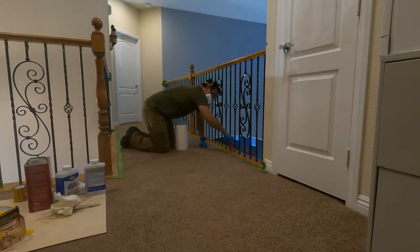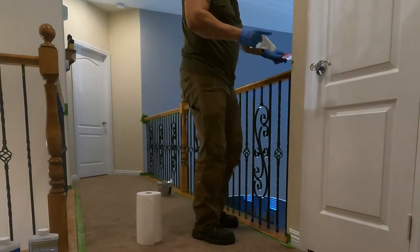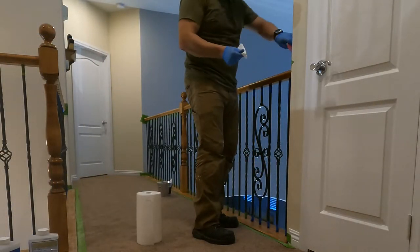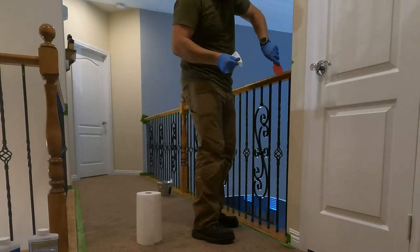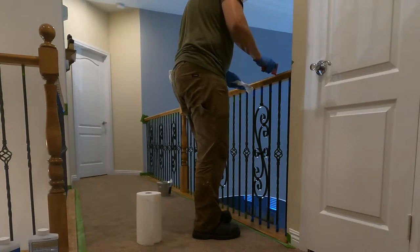After applying the stripper and letting it sit for 15 minutes, we took plastic scrapers and used them to take the polyurethane off the wood. This was the most time-consuming part of the process. After all of it had been scraped off, we used mineral spirits to clean the wood.